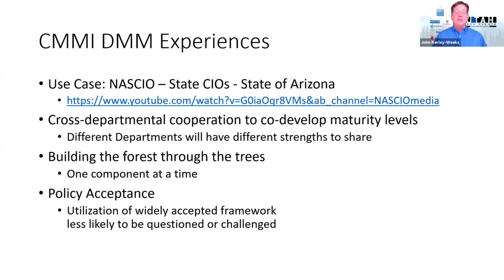They were able to identify the departments that were doing components really well, and then take a look at other departments that weren't doing so well at those areas and cross-training each other. And a lot of the departments had strengths in different areas where they were able to do a lot of internal training.